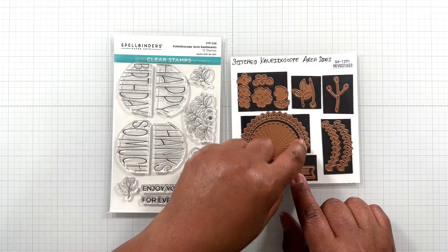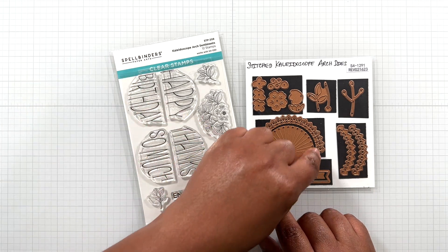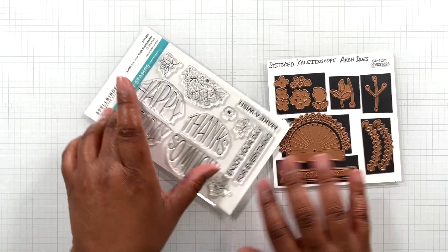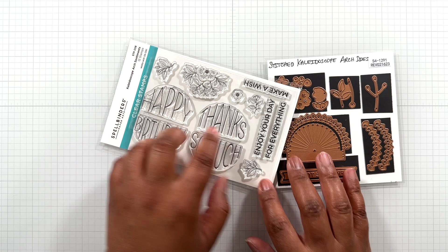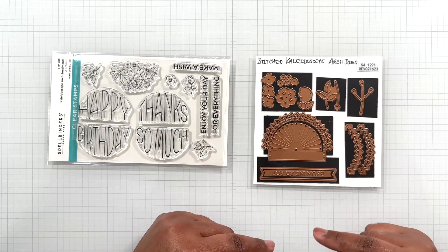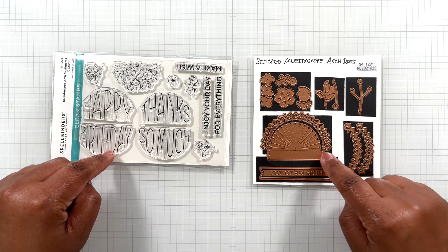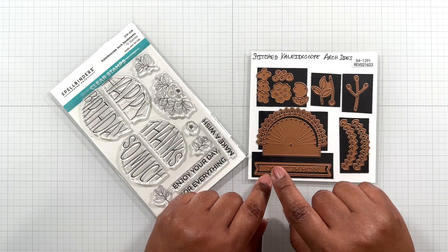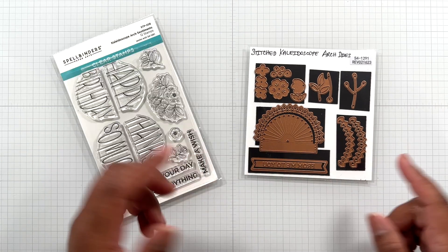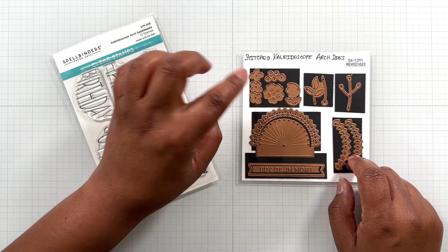When it is solid, you have this open space that looks like a rainbow, and there is this awesome stamp set to fill in that open space. This is called the Kaleidoscope Arch Sentiment Stamp. You get 'Happy Birthday' and 'Thanks So Much.' The stamps are shaped like a capsule — you cut one for the top arch and a second one for the bottom, so you get the curved 'Happy' and curved 'Birthday.' This actually encompasses a reflection collection feel, stitching, and kaleidoscope. Of course, florals — just can't get enough of the florals. There are some fun florals in here too.